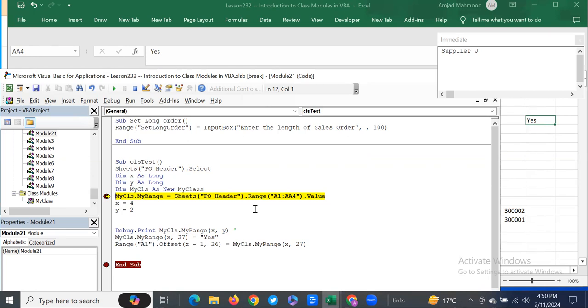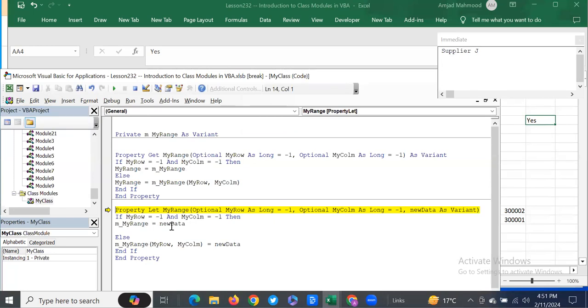Since this class is placing this thing into this, which property is going to be executed? See, press F8, and it takes you to the let class, right? Because it is updating the range. That's why it goes to the let class. It did not go to the get class because it was not displaying.